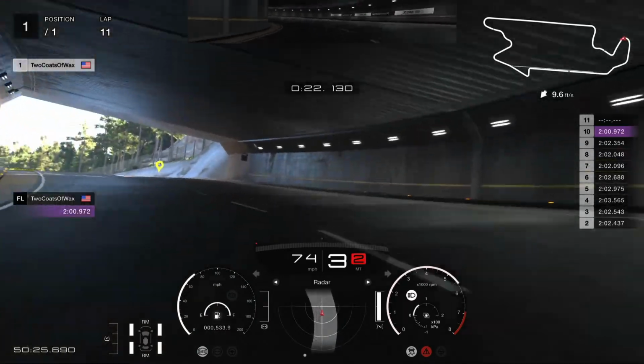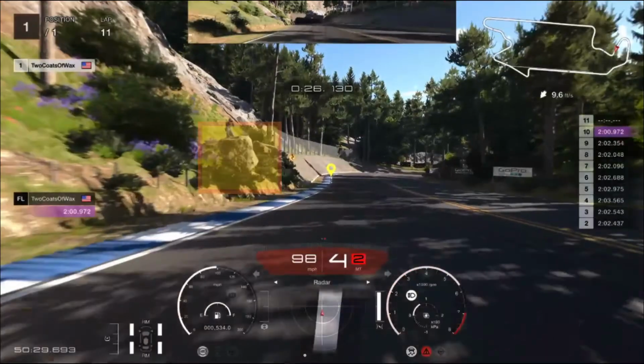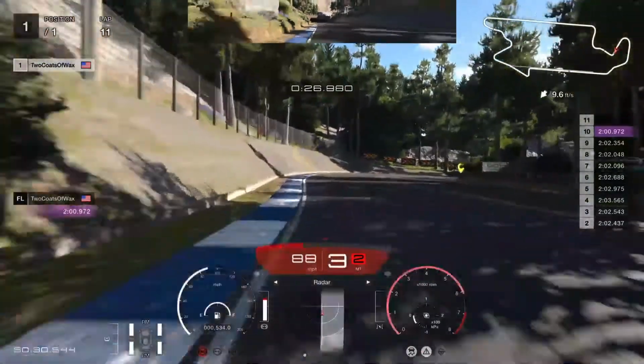After the tunnel, immediately move left. I'm looking for this first big rock. It's kind of pointy. Brake just as it hits the edge of your screen. Again, straight line your braking here.